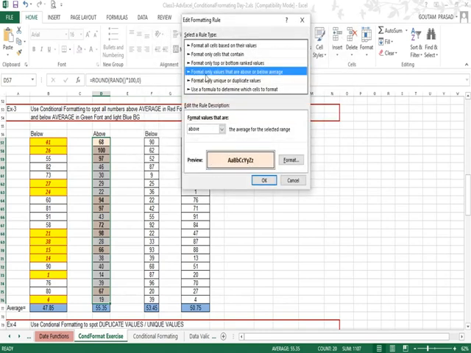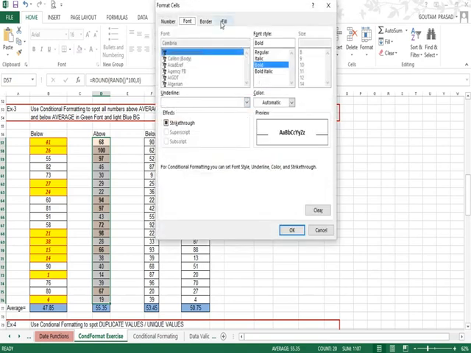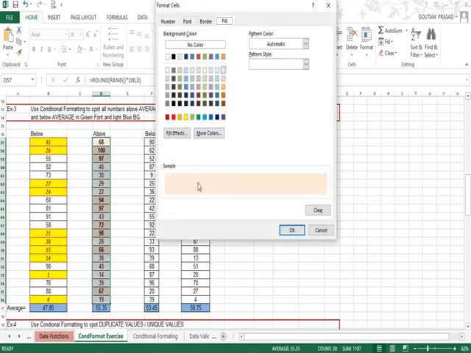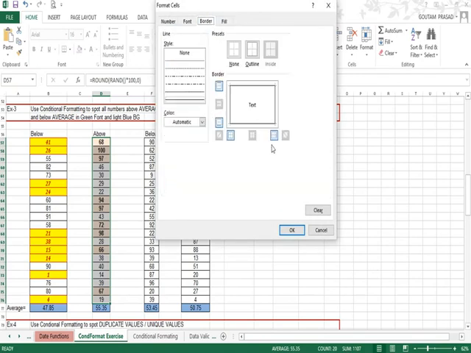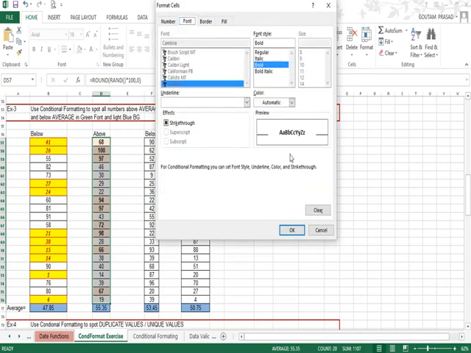Here you can see format only the values that are above or below average, and in the setting above has been selected and the format has been defined by clicking the format button. We have selected the fill color. This is the fill color, this is the border, and this is the font. Bold font style has been applied. Click OK. Apply it.